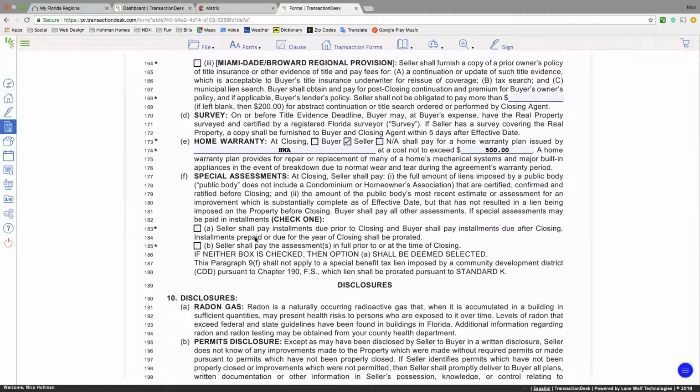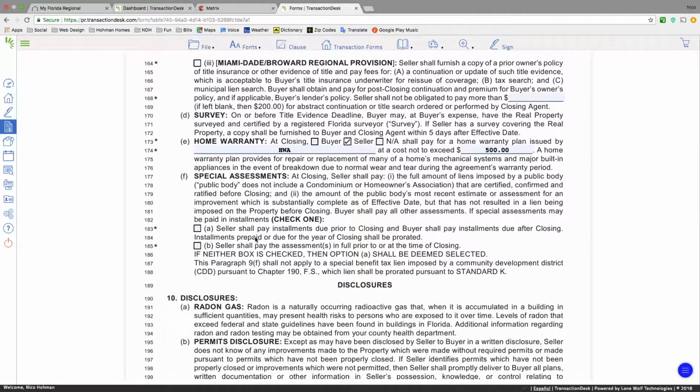Special assessments. That is essentially when a particular home or a particular homeowner is required to pay a fee or an assessment to a city, a county, an HOA, a governing board, essentially some external third party that has to do with the improvements of the home or the community. So for an example, if a condo association is repairing the roofs and they are charging each homeowner in the condo association a special assessment to pay for the cost of that roof, that would be an example of a special assessment.